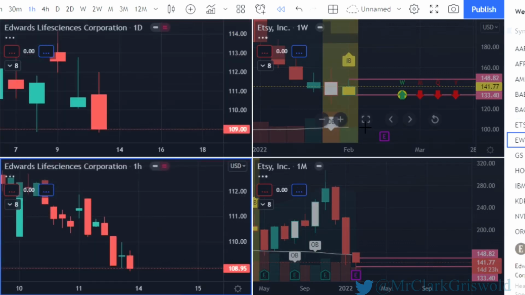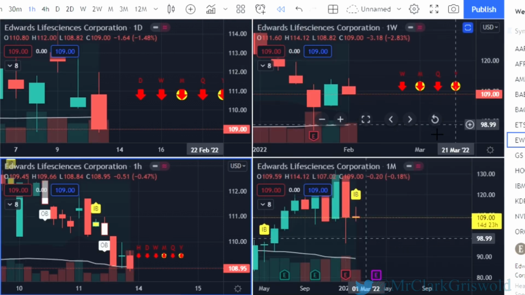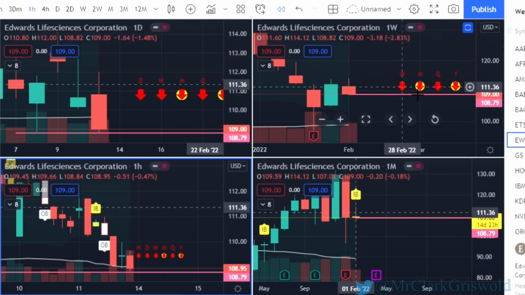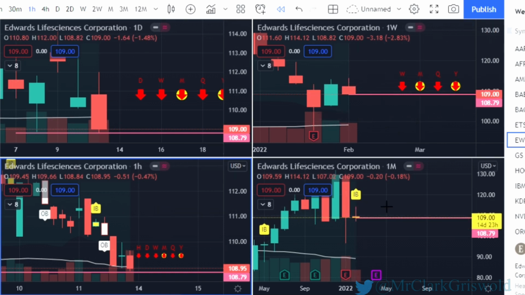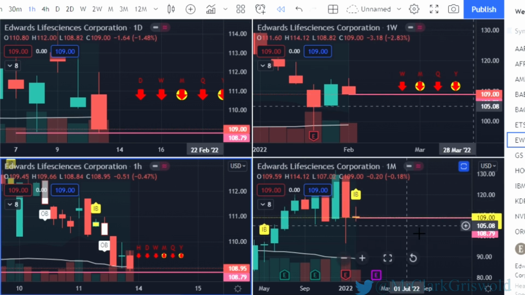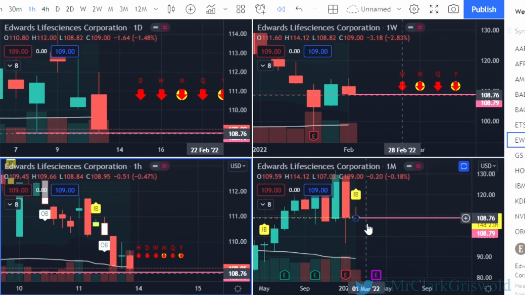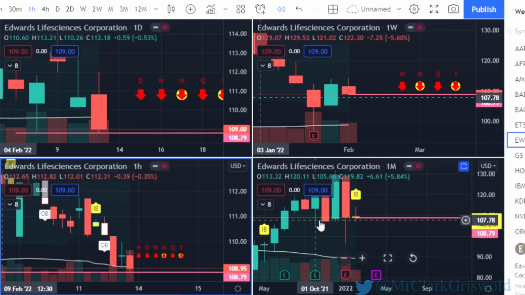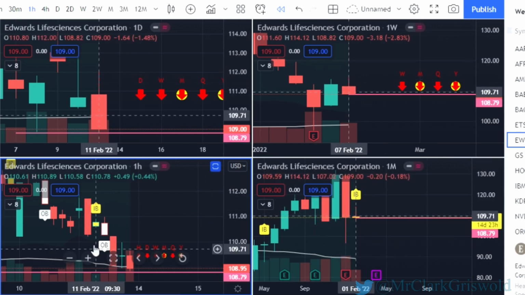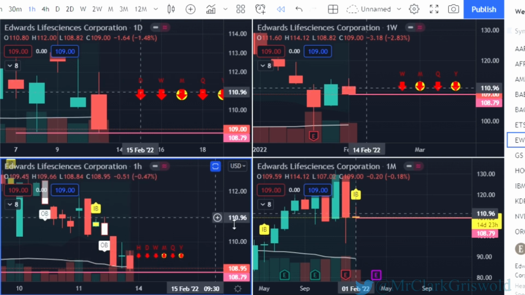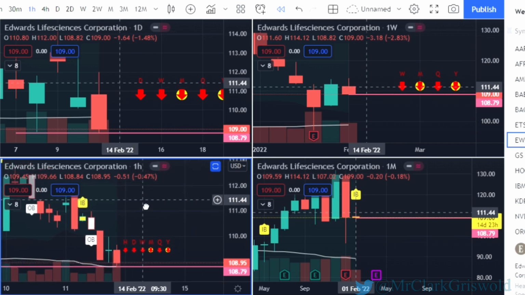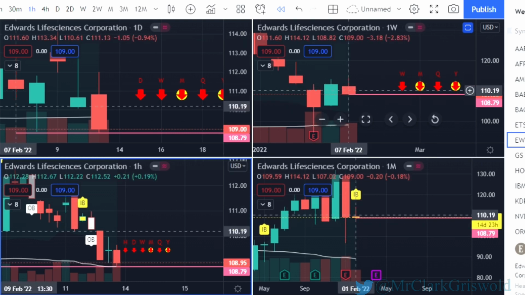EW, I'm coming up on 10 minutes here, so I'll try and run through these a little bit faster. EW, Edwards Life Sciences, another reversal to the downside. We have a 2 up to finish red, so we'd be looking for a 2 down. Currently, full time frame continuity to the downside, so puts would be at 108.79. We do have an inside bar on the month, so you're going to have to watch out for chop. It hasn't really moved a whole bunch on the monthly, so it's kind of just stuck in this range. But these inside bars for this month will set us up for a wicked March if we're left with a bunch of inside bars. But there's still a bunch of time to close that monthly candle. And we don't really have anything else on the other time frames. So Edwards Life Sciences for the reversal next week.